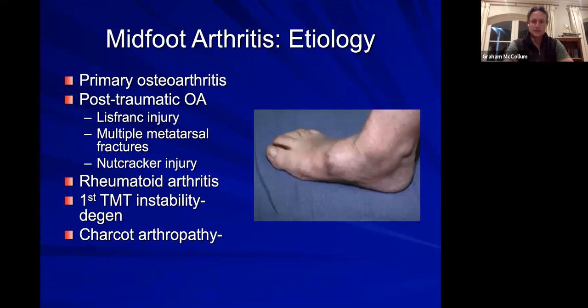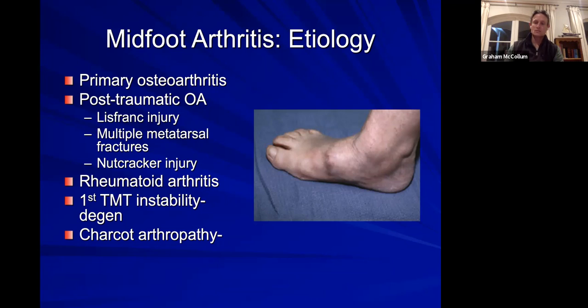And the patient starts pronating like this. But primary arthritis, osteoarthritis is probably the most common cause, and then post-traumatic arthritis, so undertreated tarsometatarsal injuries, nutcracker type injuries, and then the inflammatory arthritides. Some people just develop TMTJ instability with hallux valgus, and then secondary arthritis of the middle column because there's increased load. And just remember the neuroarthropathies or the Charcot foot.